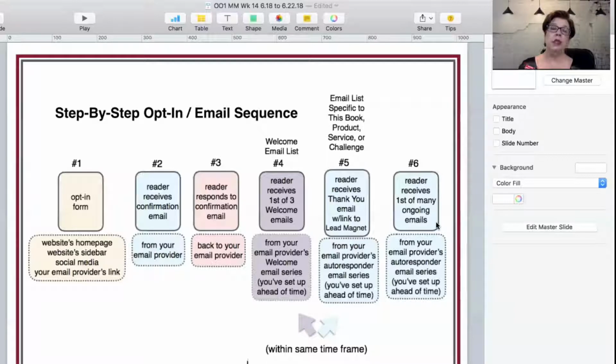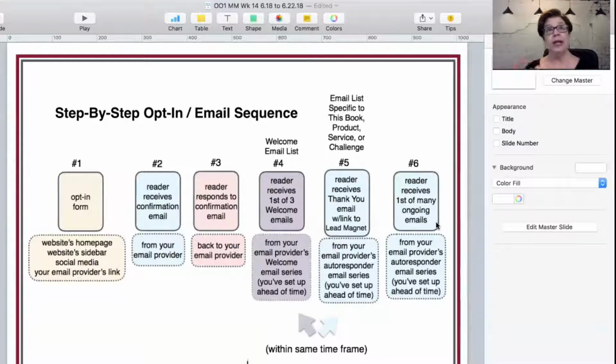Again, there's a step number 7, but I didn't list it because it's less normal. That is when you have a book launch. It's not going to be in your autoresponder series, because you don't want people in... let me back up. Your book is going to launch next week, and you want to send out a special email. Of course, campaign-wise, marketing-wise, you wouldn't be waiting till the last minute to do this, but we're just pretending here. So you want to send out an email saying our book launch is next week. Whatever else you want to tell them is time sensitive, isn't it?